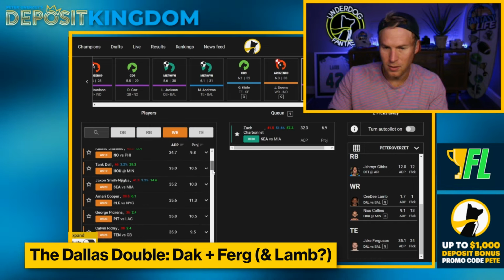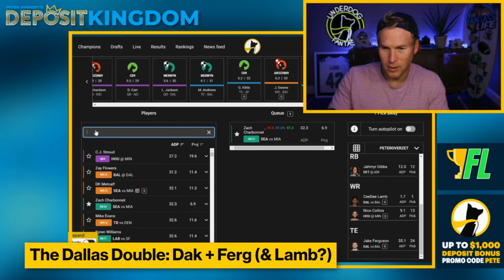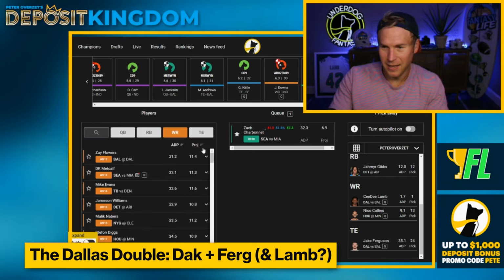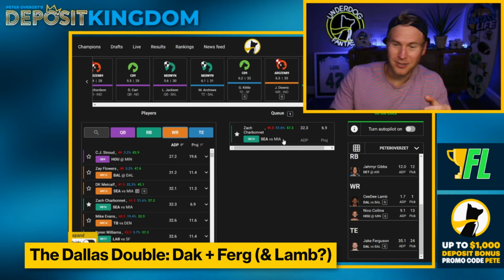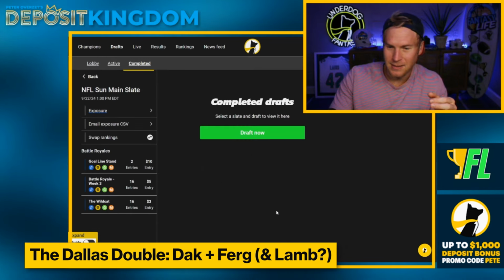DJ Moore. Wait, did someone take DJ Moore? No way. Look at that. The cat's already out of the bag. Man, DJ Moore already getting drafted. All right, Tank Dell goes too. Oh, no. Now all my gems are starting to get drafted in these rooms. Goodness. All right, I am going to take Zach Charbonnet.